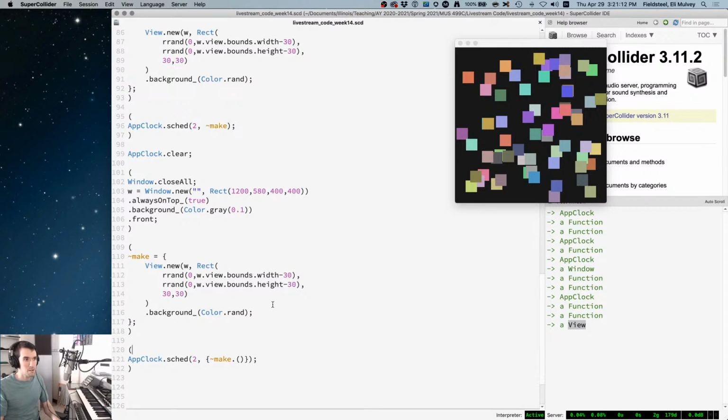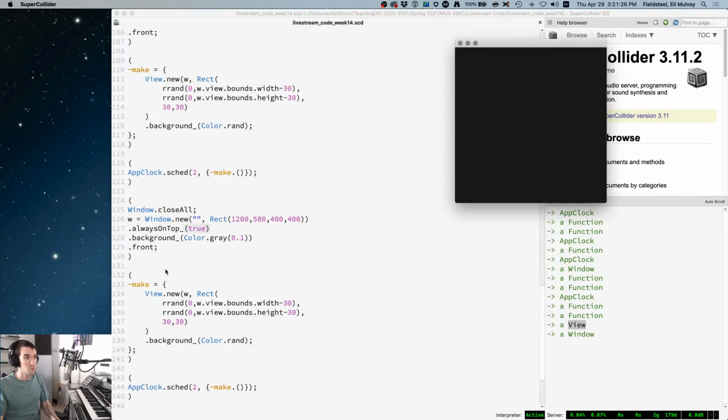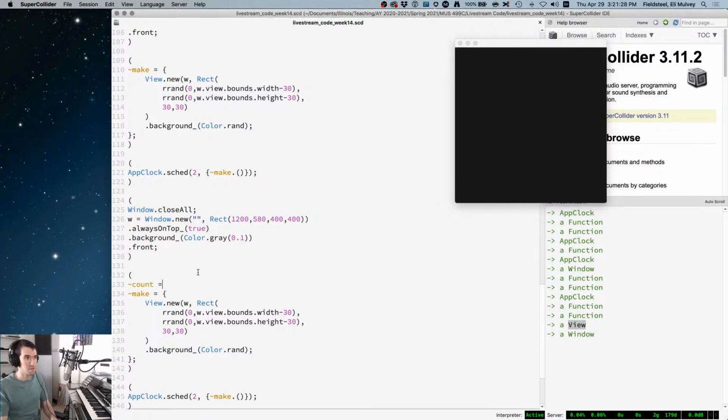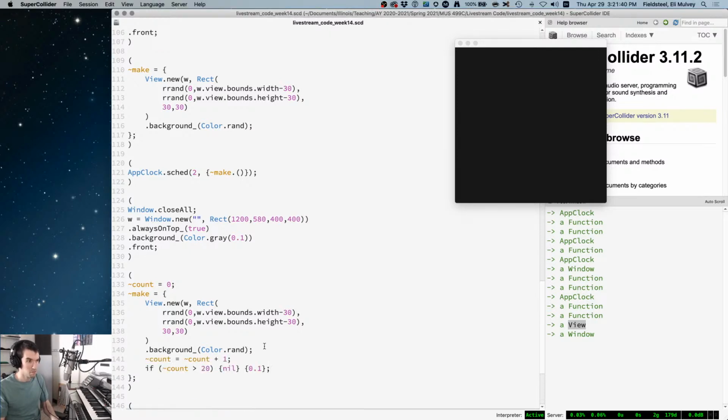Right. So if we wanted to do a specific number of reschedules, like let's say we wanted to schedule it once and have it make 20 squares. What we should do there is give ourselves a count variable like this. And then at the bottom of the make function, we're going to do this.